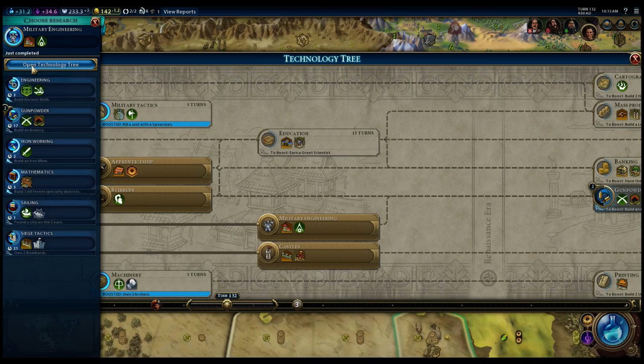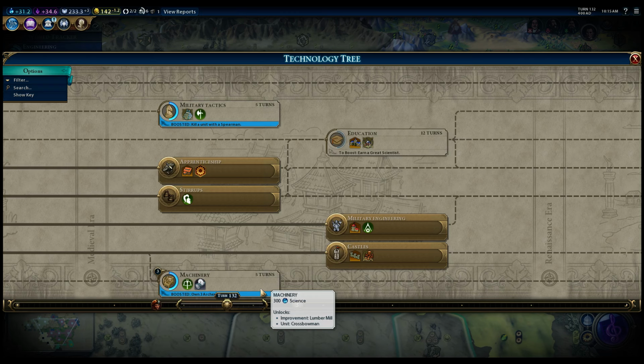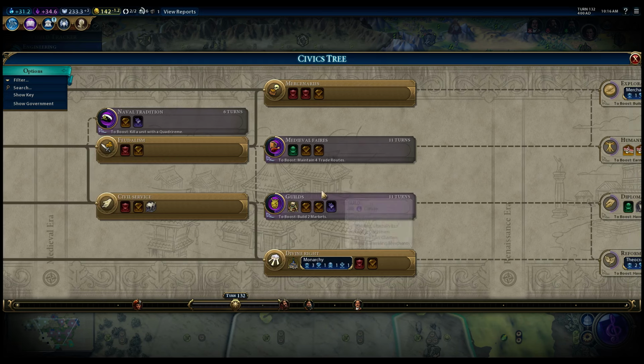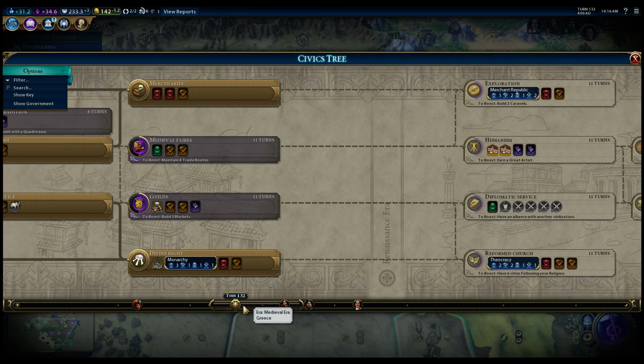Alright. So, gunpowder. Basically, let's go to machinery. Now that we have a discount on unit upgrades, at least we have one available. Let's get this. Guilds is cool. Because Craftsman is cool. Medieval Fairs is okay. Naval Tradition's not a strong one for us right now. Humanism is valuable. We still haven't earned a Great Artist somehow. But I think we'll go to Guilds and pick up Craftsman.